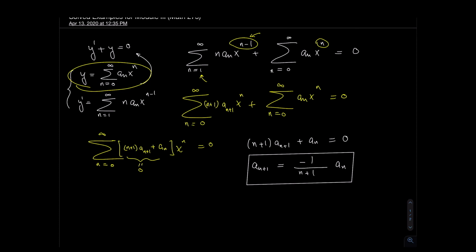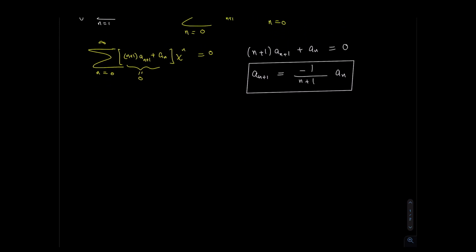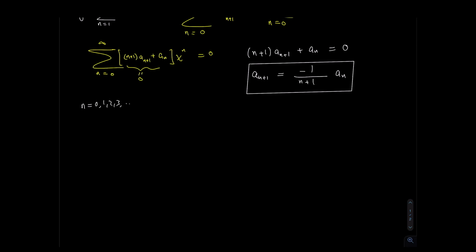So now, how can I solve for the constants here? Well, I'm going to let n be 0, 1, 2, 3, 4, 5, 6, and see what these constants end up looking like. So I'm using n equals 0, 1, 2, 3, and so on, as many of them as I can until I see a pattern, or just follow the instruction given to you by the professor as to how many terms you should use in the final answer.